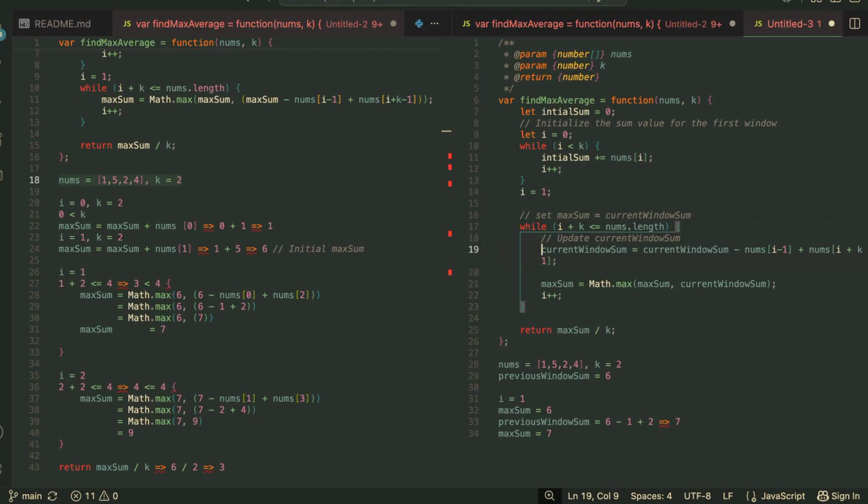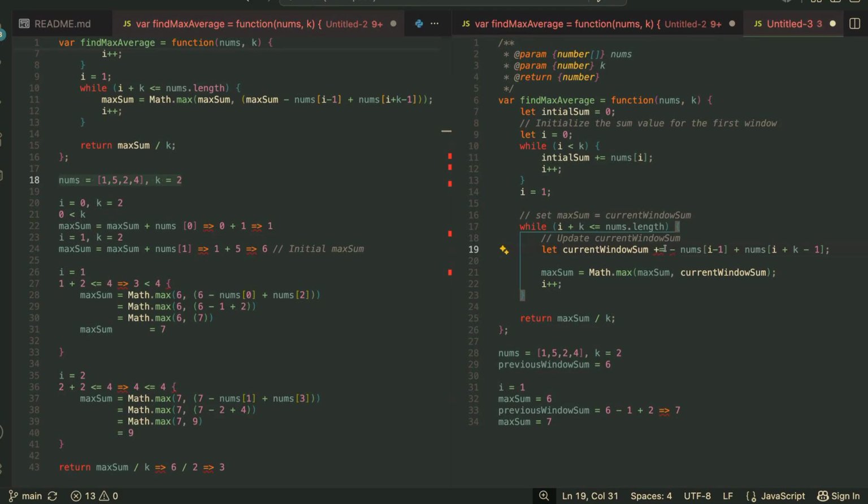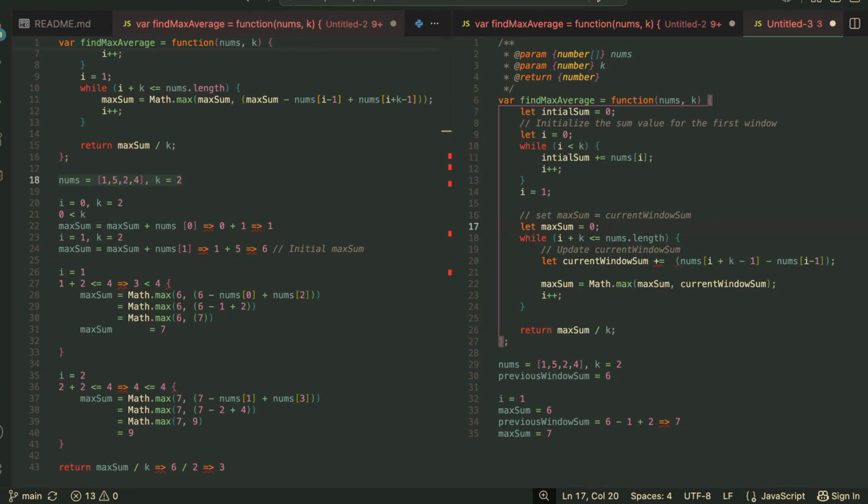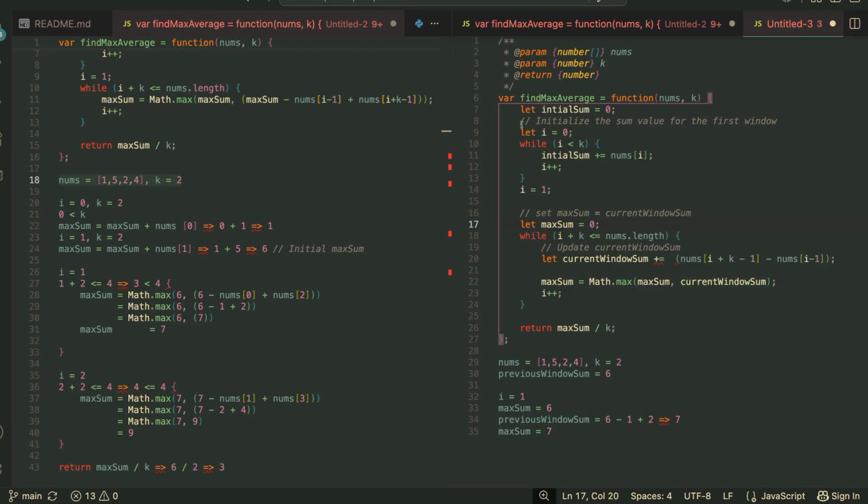Let current window sum plus equal to nums of i + k - 1 minus nums of i - 1. Then we update max sum equal to Math.max of max sum comma current window sum.